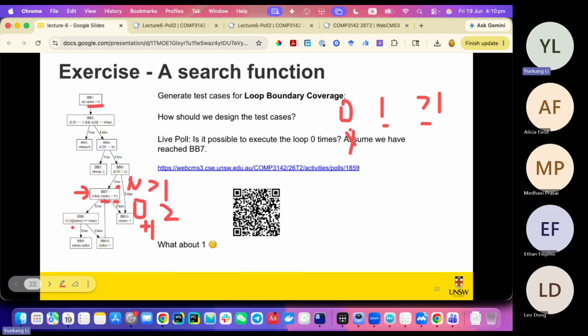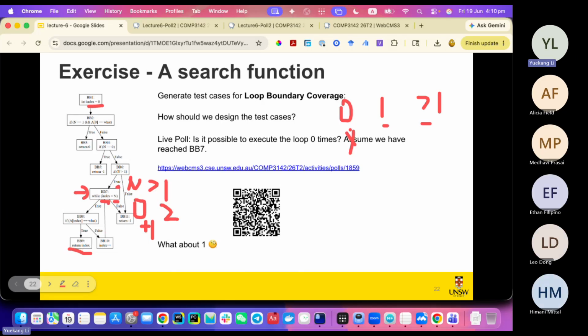If we don't consider this return here, it seems to be impossible to loop exactly once, right? But since we have this return here, we can just get into the loop and take this. If there are returns and breaks, we can get into the loop and break out, with the return or with the break. So we can loop exactly once.